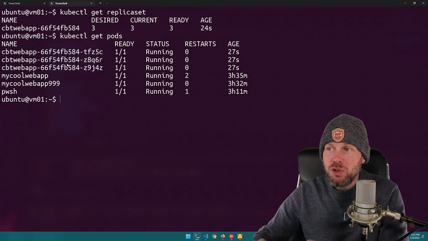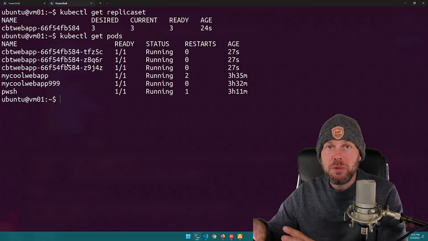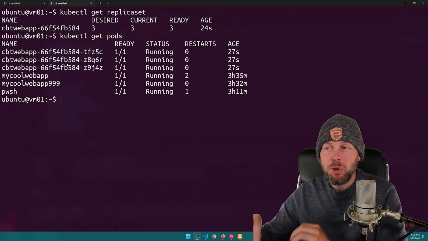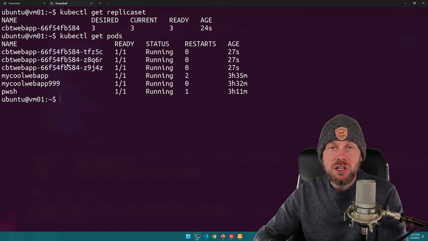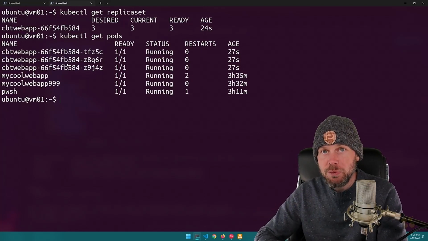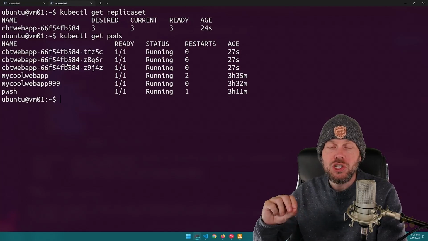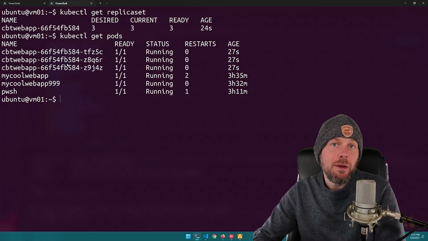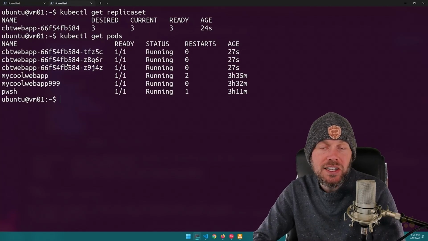So at this point, we've created a basic web application, put it up into a private registry, created a deployment manifest for it, tested out the deployment manifest, but now what we want to do is actually add in a liveness probe to test the application to make sure that it's responding correctly. We'll do that in the next video, but in the meantime, I hope this has been informative for you, and I'd like to thank you for viewing.